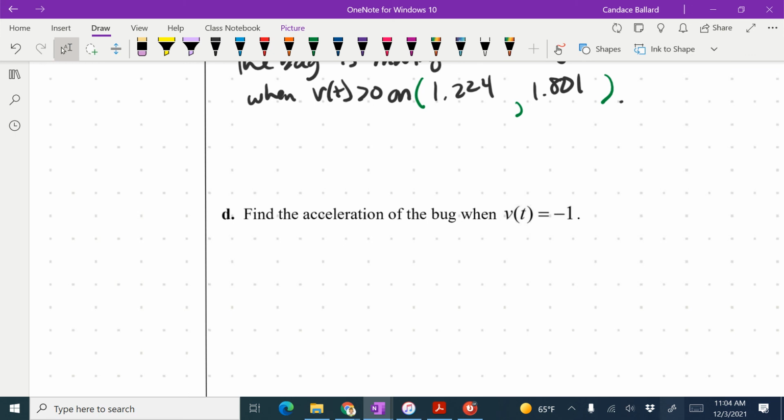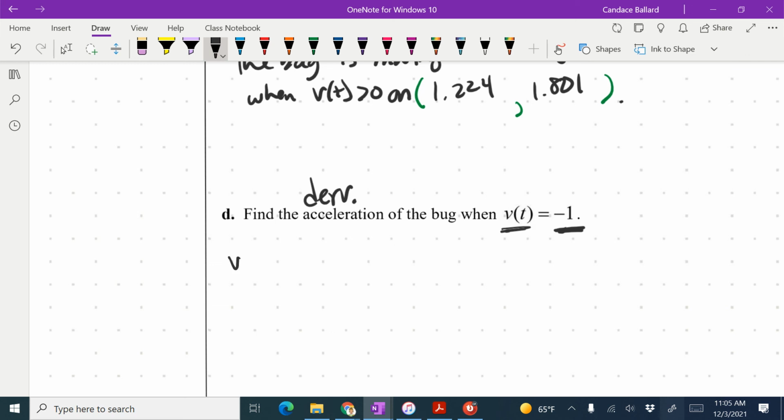I take the derivative. Okay, so I know I have to do the derivative, which is slope, which is a rate. But I need to figure out where I need my derivative at. I have to figure out what number. So this one is amped up a couple of levels because they didn't give me a t, did they? They didn't say at t equals 1. They said when the velocity is equal to -1. So I need to figure out what the t value is when the velocity is equal to -1.